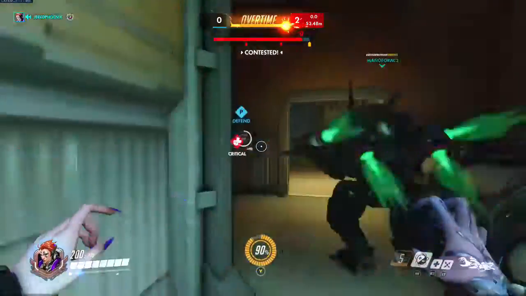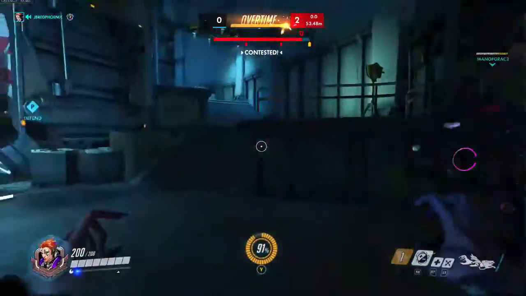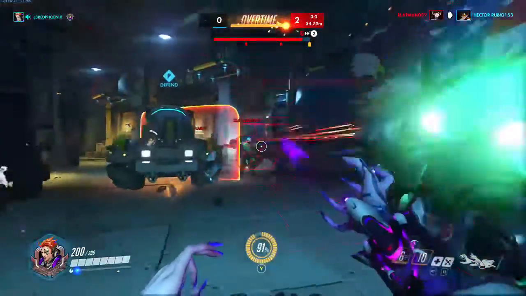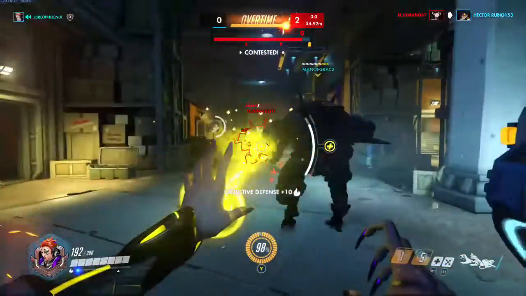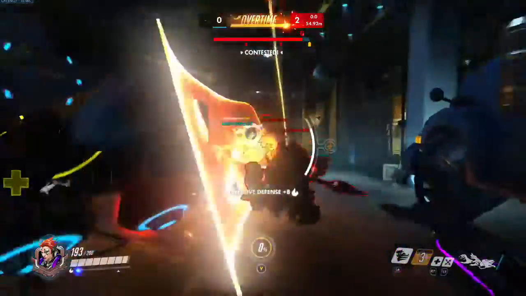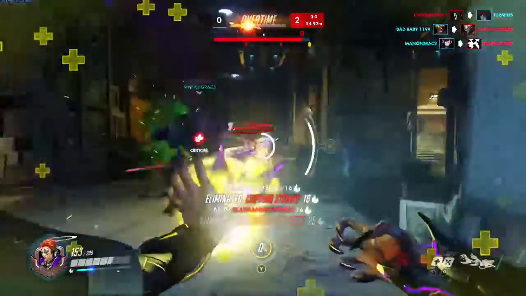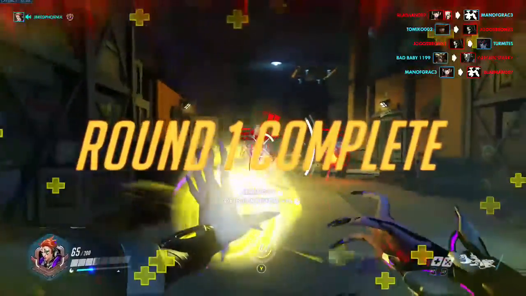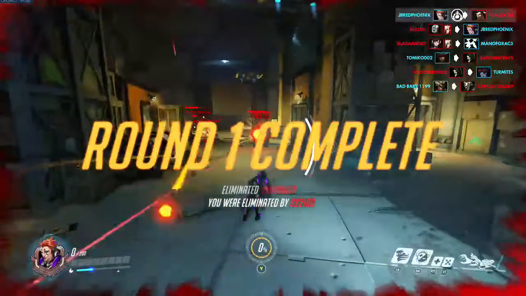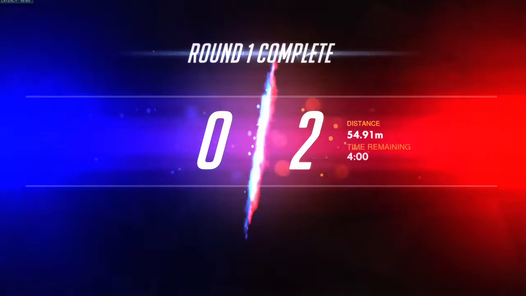Keep going. We're coming. We must challenge our assumptions. D.Va, get in, go. Boost. I should not be the one on the front line here. Got you, D.Va. I got you covered. Nice. 3v1 focus. Score 0-2. Switching sides.